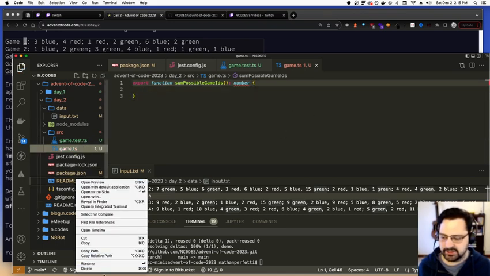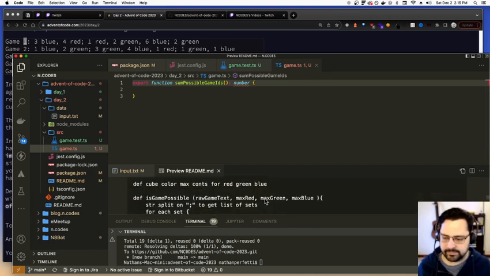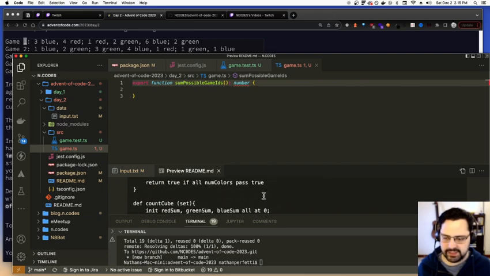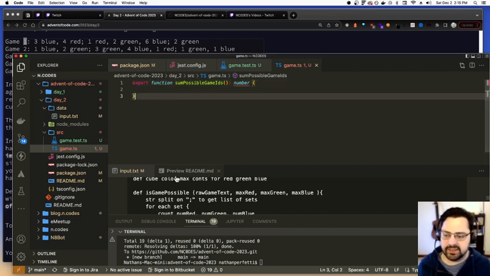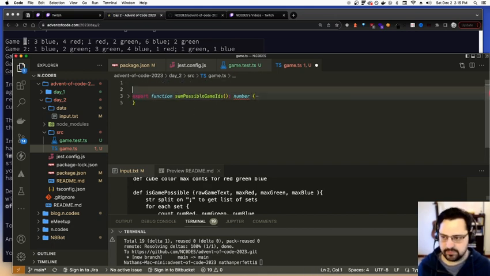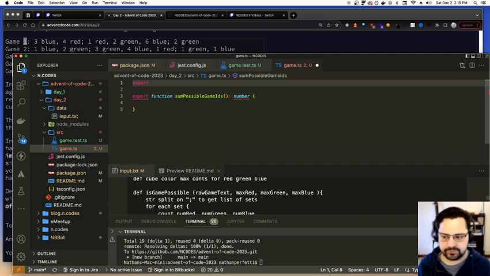I actually might dock my pseudocode down here for quick reference. Actually, I wrote this one first, so I'll just do it down the line, as we had written from our pseudocode. So I'm going to write this export is game possible.